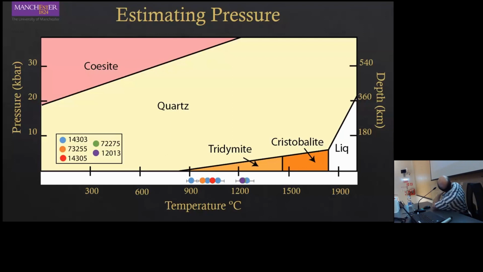just plotted just off the axis there, you can see we've got to start to worry about which polymorph we particularly have in these samples. That's because tridymite and cristobalite, these high temperature but relatively low pressure polymorphs, can incorporate an awful lot more titanium into their mineral structure relative to quartz. So if we were to apply the barometers that have been specifically calibrated for quartz on tridymite or cristobalite, we'd get spuriously high pressures. So it's really important for us to figure out what specific polymorph we're looking at in these granites, or any sample at all that we want to do thermobarometry on.